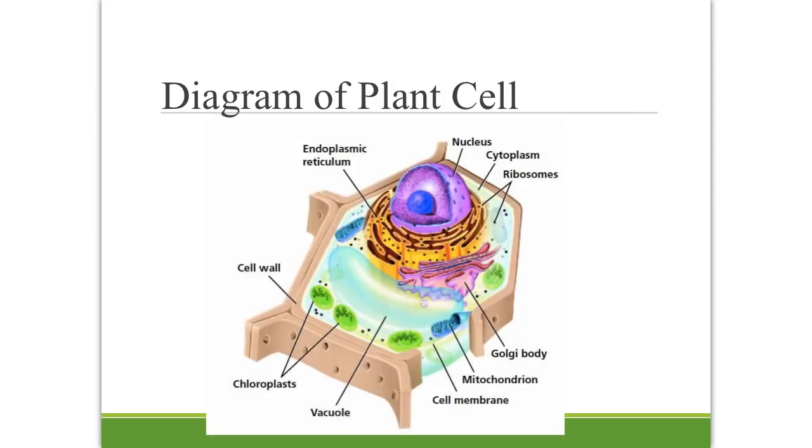And then lastly, we have a diagram of a plant cell. Plant cells typically tend to be a little bit more geometric, not always, but often they are, because the cell wall is surrounding the cell membrane. So the cell membrane is going to be kind of glued right to the inside of the cell wall. You're not going to be able to see it distinctly like you can with animal cells unless something happens to the interior of the cytoplasm, but it is running right alongside. So the cell wall is easy to be seen in a plant cell. You know where to find the cell membrane because it'll be right next to the cell wall.